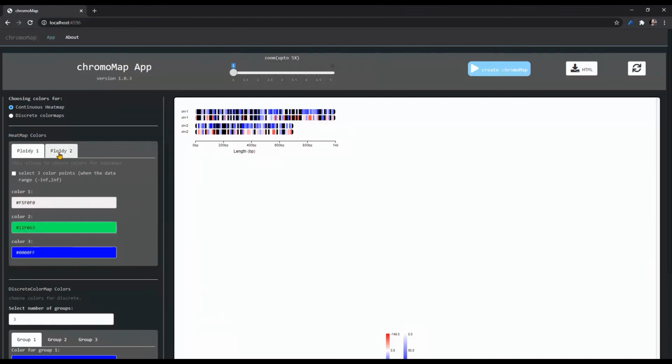And for ploidy 2, you need to check select 3 color points, because it's the range from minus to plus infinity. So let's go ahead and change this to something like pink, or green, or something like that.